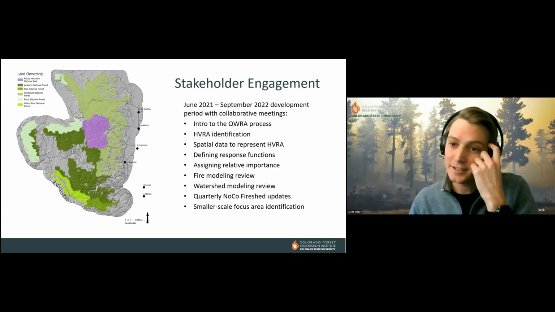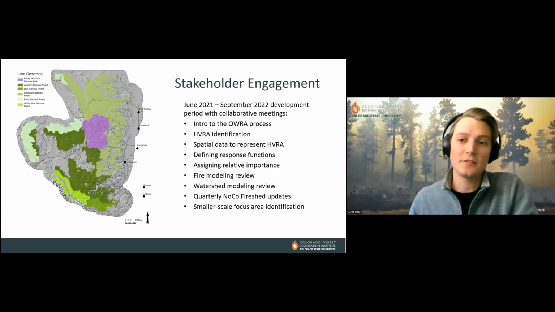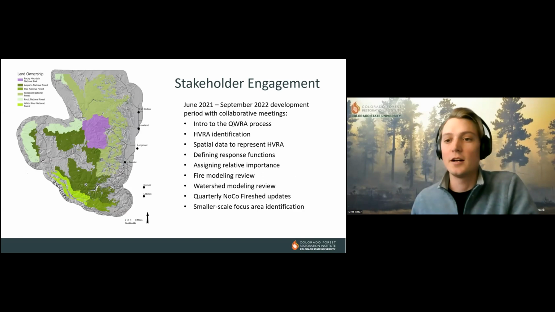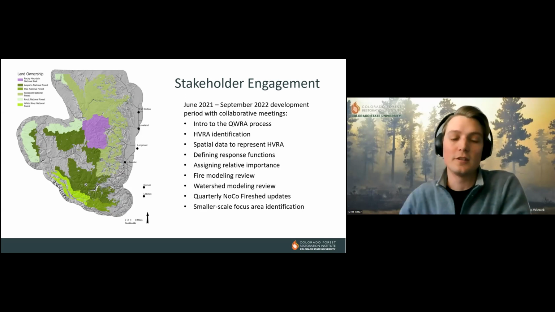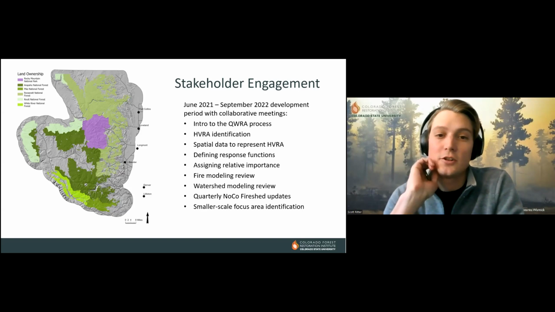We had at least a dozen, maybe as many as 20 different meetings between introducing the process, getting groups together to identify HVRAs, tracking down spatial data, having meetings with fuels and fire behavior experts to dial in our fire modeling.